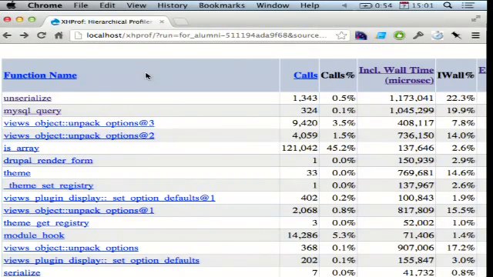The queue API is the greatest thing in Drupal 7 that nobody uses. It's still in Drupal 8. There's a wonderful backport to Drupal 6. It's basically the way in Drupal and PHP to process things in parallel, right? Because PHP is single-threaded. It can't actually do anything in parallel.